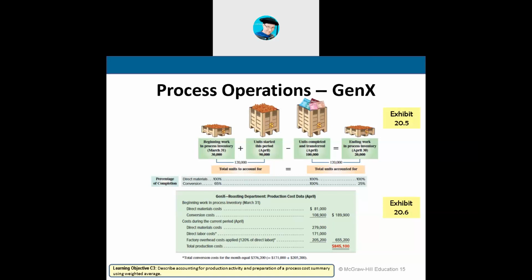So I need to find, based off of these equivalent units of production, 120,000, the conversion rate. To find the conversion rate, I take 100% of direct materials and identify how much of those units have been converted. In other words, transferred to the next department.